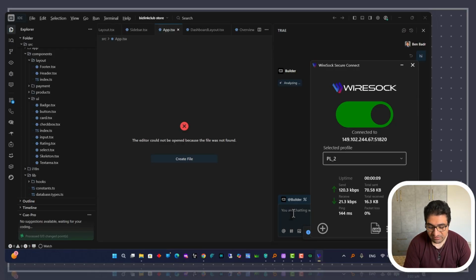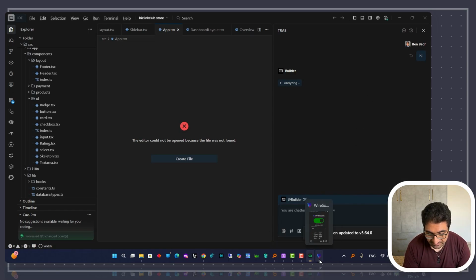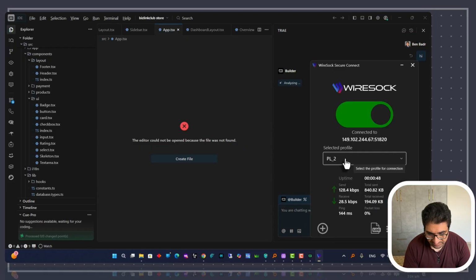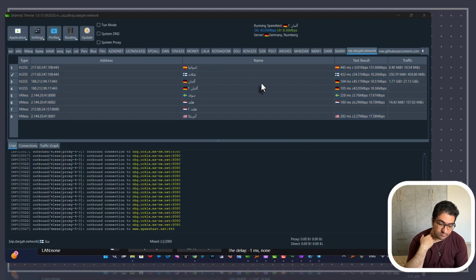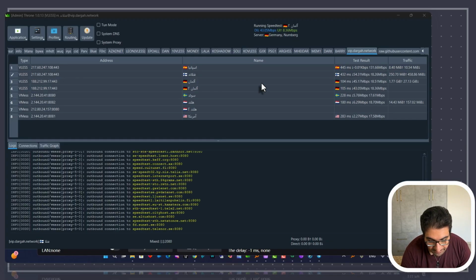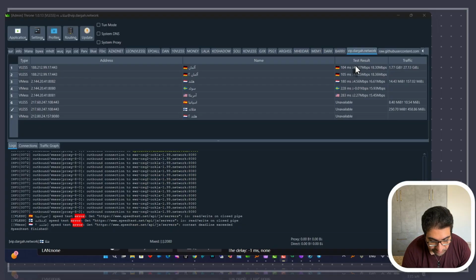If you want to know what kind of VPNs I'm using that bypass even the Iranian restrictions, most of them are free, and I can give you all of the application software that you can use. Maybe later on you can use it for yourself as well. So let's see if it's working or not. Oh, I guess it's not connecting. Okay, I'm trying to connect to VPN. I am testing all the servers to see which one is going to work. And don't worry, you cannot use it on your own because it's going to connect to the Iranian server, after that connect to another server and connect to the outside world.